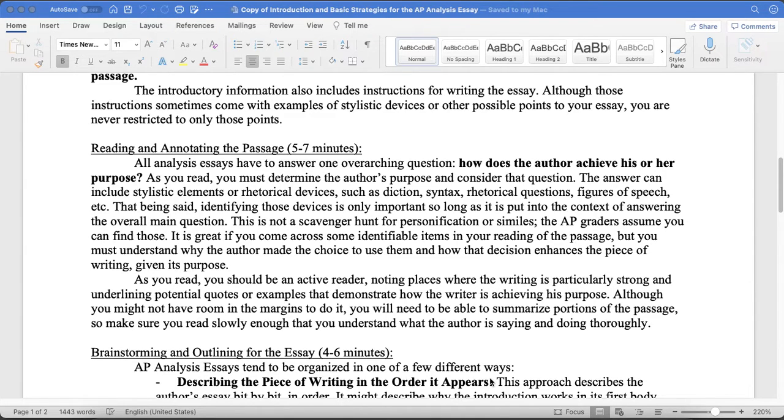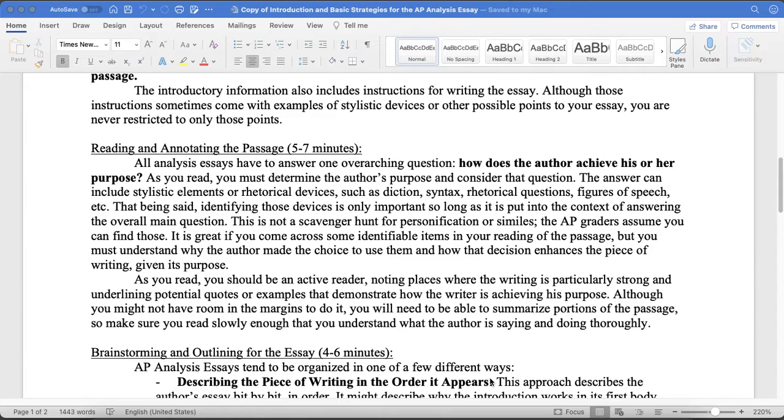One of the things that you should keep in mind is that you are not just on a hunt for figures of speech or some kind of recurring element. You are trying to break down why the author starts where he does, why he brings up what he brings up when he does, why he uses the examples he does. If he uses imagery, why does he use it?